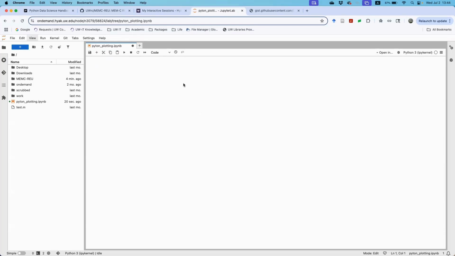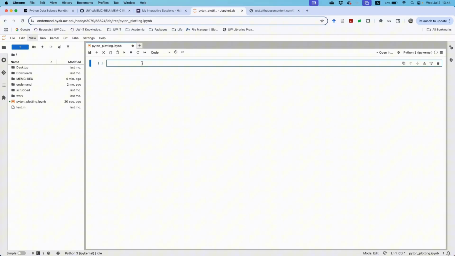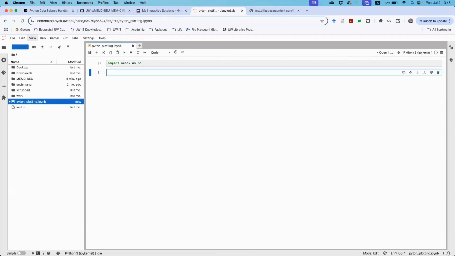So we'll start with a quick recap of the NumPy library. It's always good practice to import the library at the beginning. So we'll import NumPy as np for short, and Shift Enter to run the code.